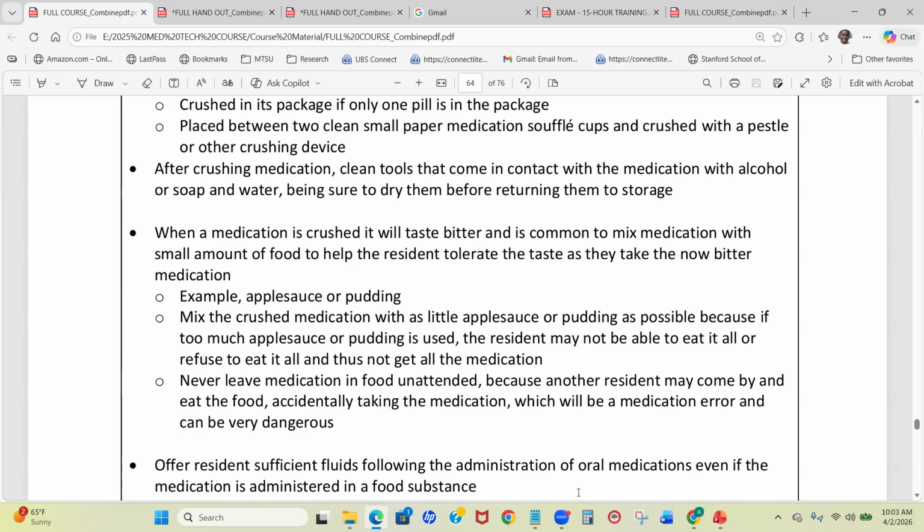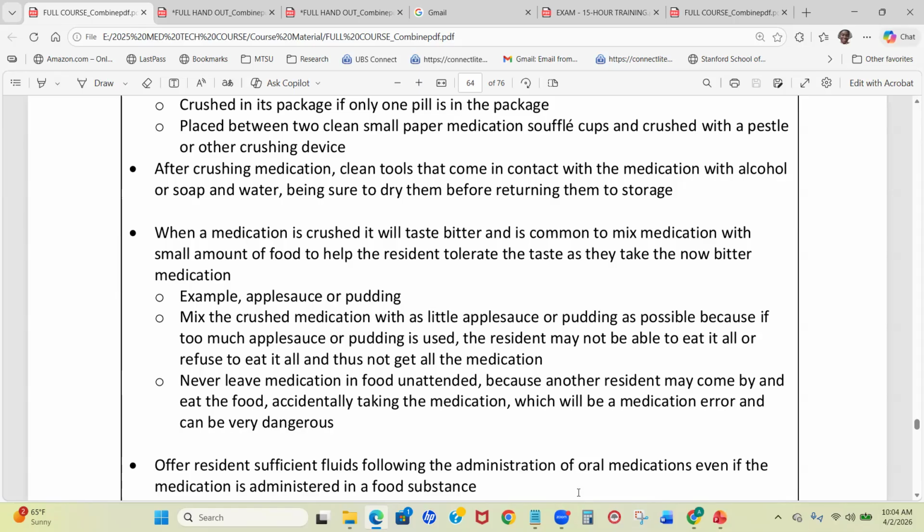Don't leave the medicine residue inside the pill crusher, so that when another person comes and uses it for a different resident, that old medicine still has something in there and it's going to be mixed up with another medicine. That is not good. That is so not good. We don't want mixed medications, because if it's a blood pressure medicine, someone else is taking antibiotics. It's not fair for somebody to be taking the residue of someone's antibiotics. It's not right. Remember, what you want people to do for you, do the same for them.